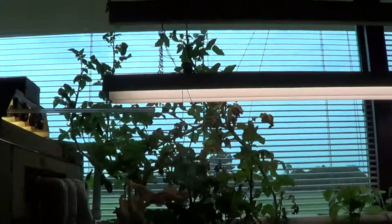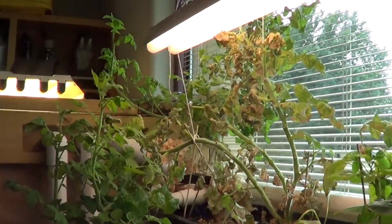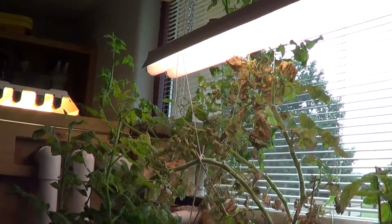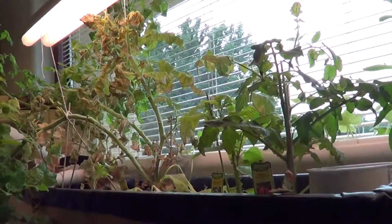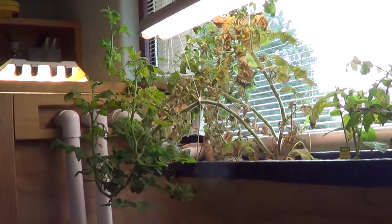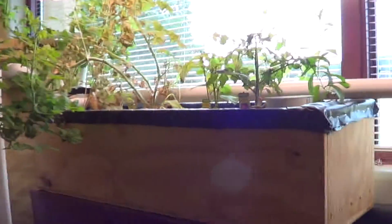As far as the plants go, this tomato plant is just kind of going everywhere. I've got buds all over it. You can see where it's shot up there, and I've tied it trying to hold it up, and it's just going everywhere. I've got flower buds everywhere. It's hard to see, but no tomatoes. If I understand it right, I'm missing some potassium. I need to supplement my potassium levels in my system, so I've been adding phosphoric acid from a supplier, and it's been growing, I just haven't seen any production of fruit.